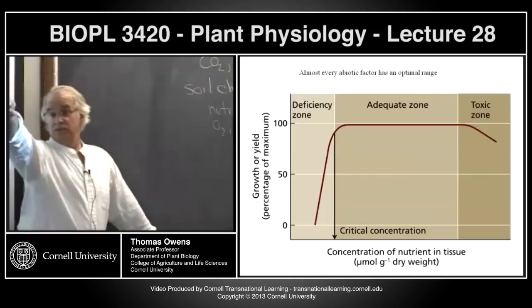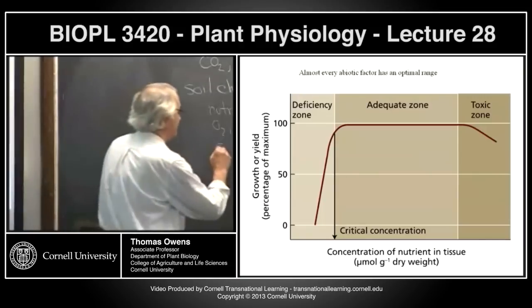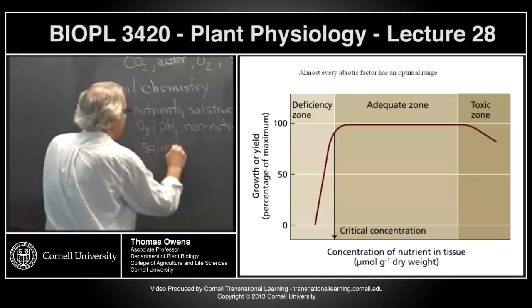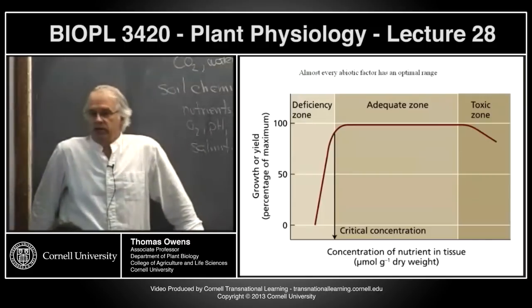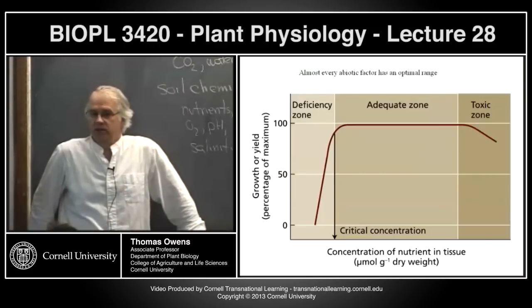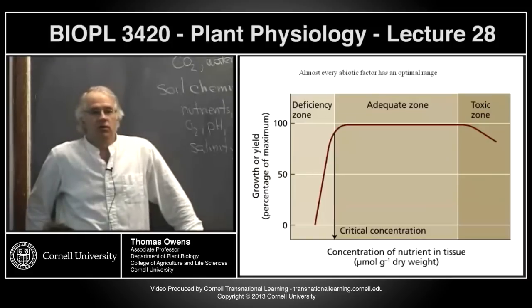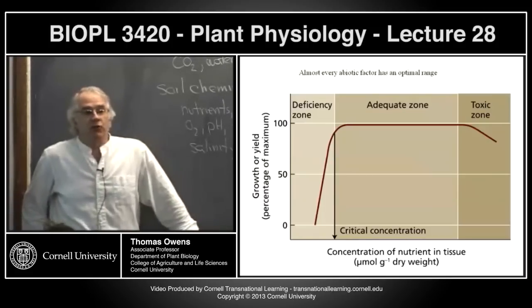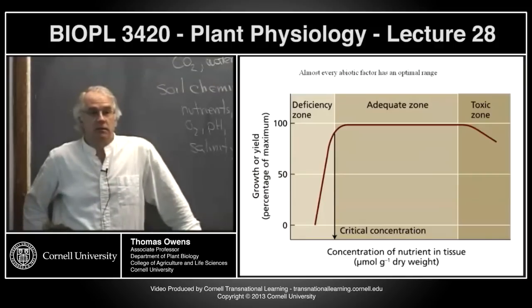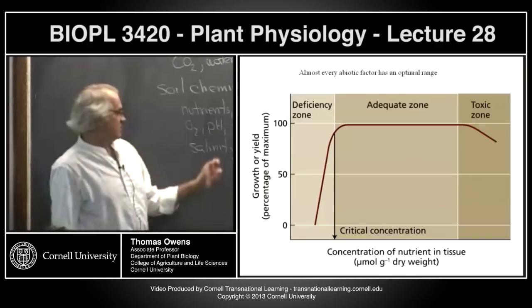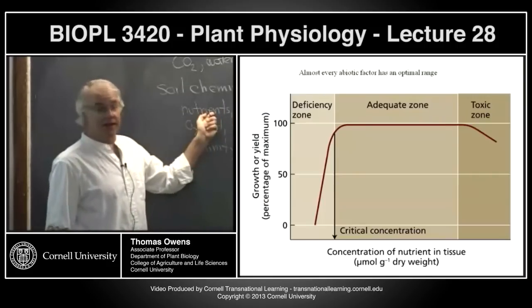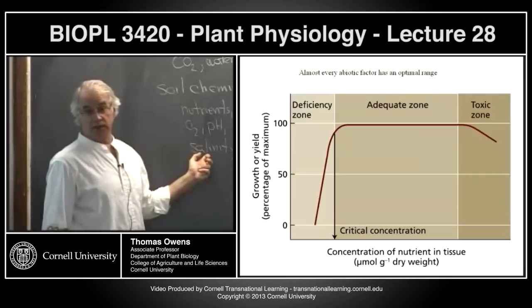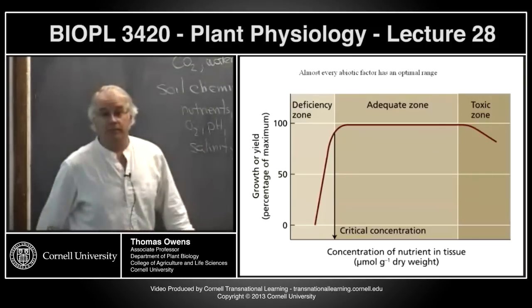Salinity, yeah. Salinity, which we would say is the total ionic solute concentration in the soil. Is it technically still a nutrient? Is something a nutrient if the plant doesn't need it? Those would be non-nutrient ions. But these are talking about individual ones, nitrogen, phosphorus. Salinity doesn't care which one it is. It's the total ionic composition, right?